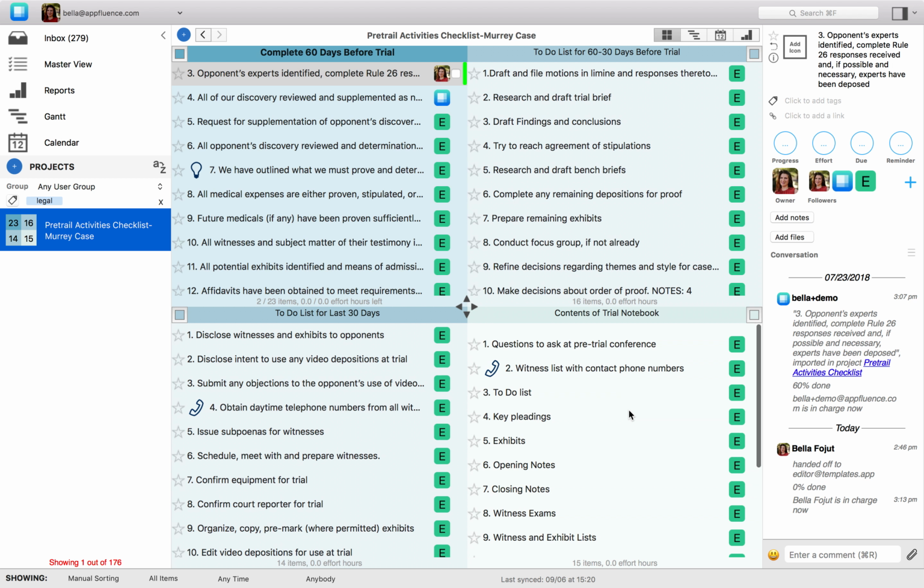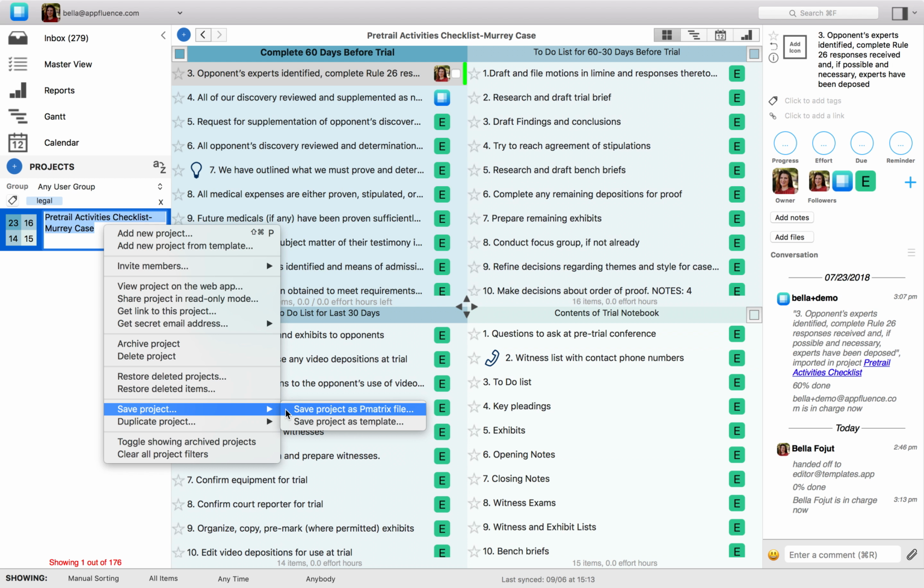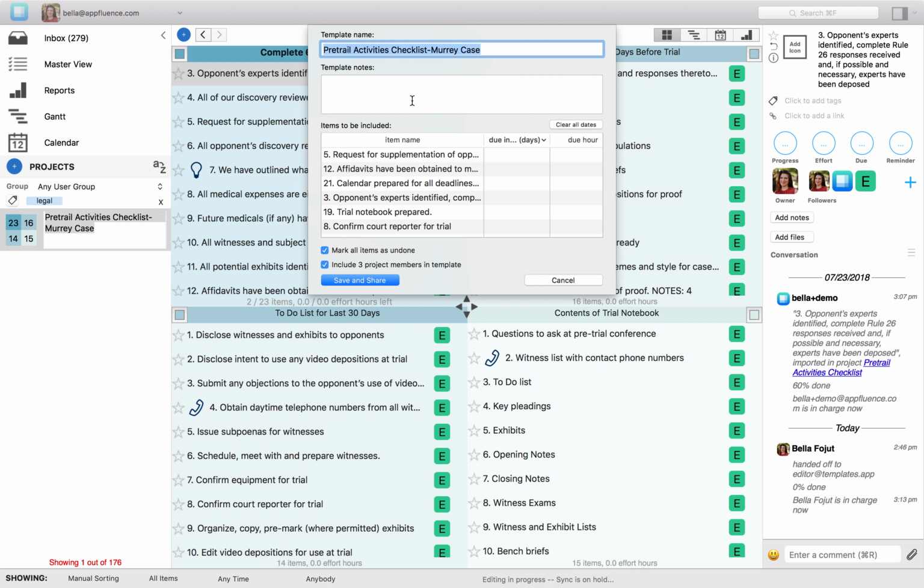Now, if you want to save a project as a template so you don't have to write out this list every single time, which I highly discourage, all you have to do is build out the flow once, then right-click, select Save Project as Template, and save it here. You'll notice that if there were due dates on these tasks, which there are not, it would actually save the increments of time. As an example, if it's a general rule that once you start a project for a case, the first task is due 5 days out, you would create the template and have that task due in 5 days.